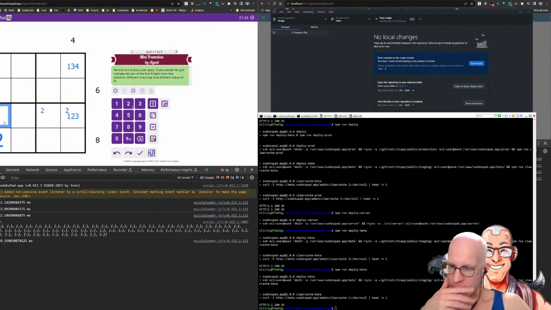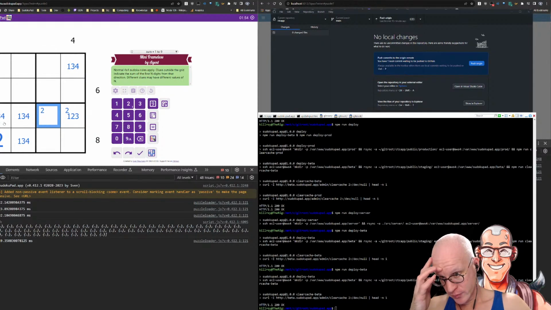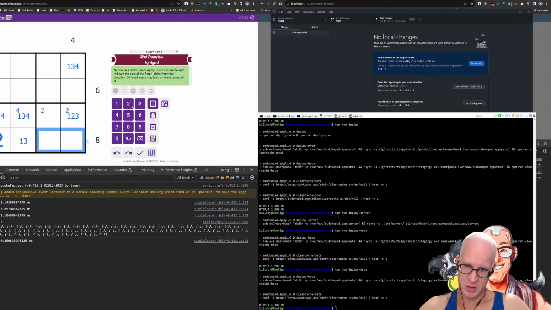But this can't be a 2. 7. So this has got to be 3. It's either 1, 2, or 3. So the 4. 1, 3, 4. If the 7 has a 2, this 2 has to go here. If the 7 doesn't have a 2, it's 3, 4. If it has a 2, it's 1, 2, 4. And the 2 has got to be here. There's always a 4 here. And the 8 is 1, 3, 4.